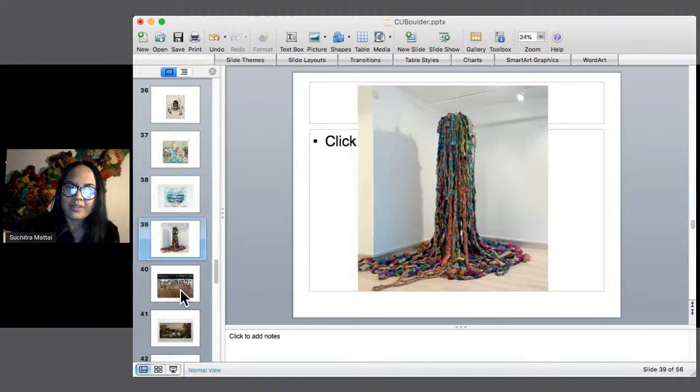I've also created installations with saris braided, and they become almost like hair. This one's called Axis Mundi, and I was thinking about Hindu myths, but I think global myths about the connection between heaven and earth, and it also becomes hair, and it becomes figure.